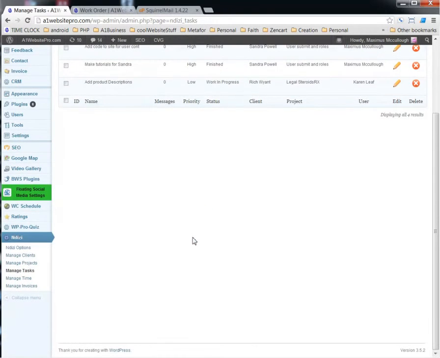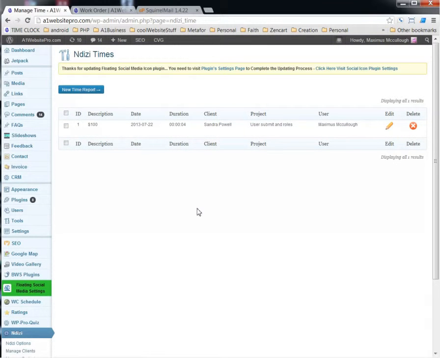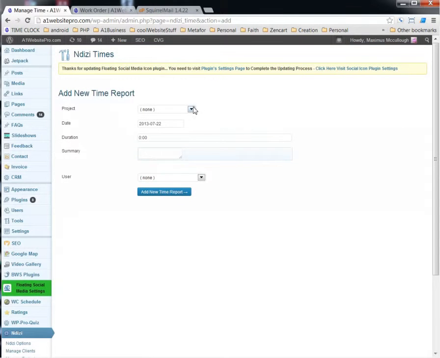Alright. And then we can manage the time down here and put a new time report. The project would be Legal Steroids RX. Duration, I don't know, 50 hours or something.